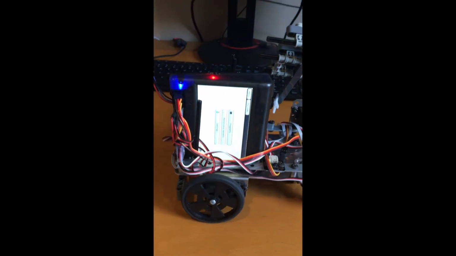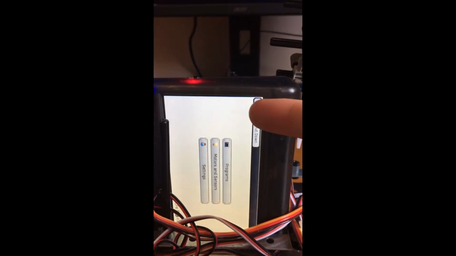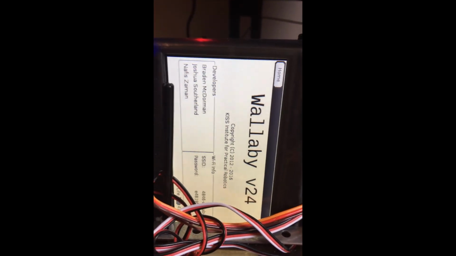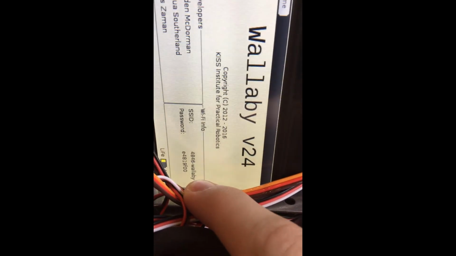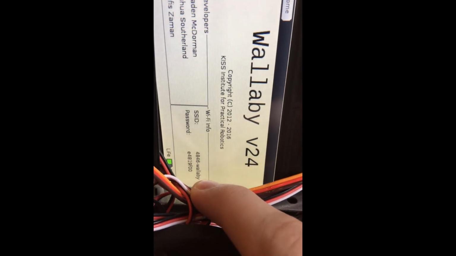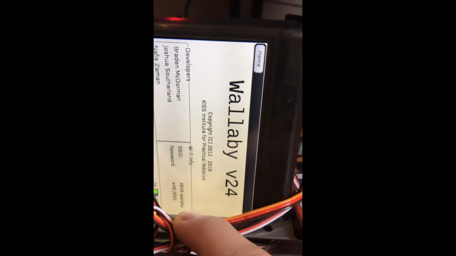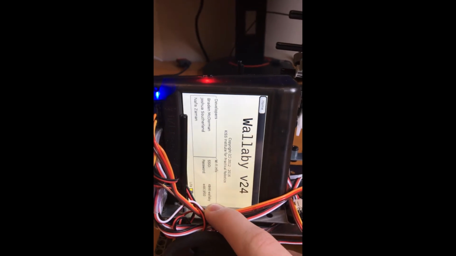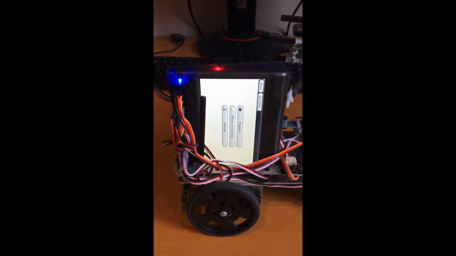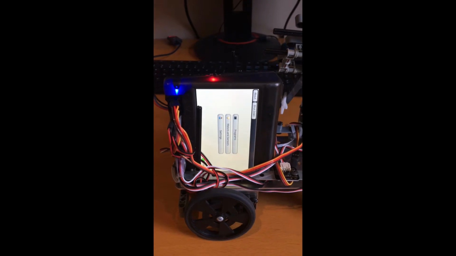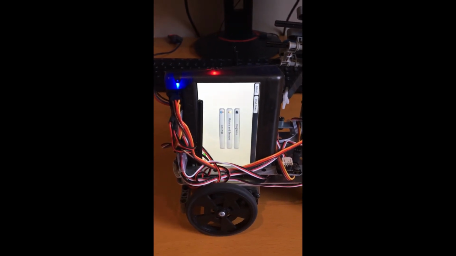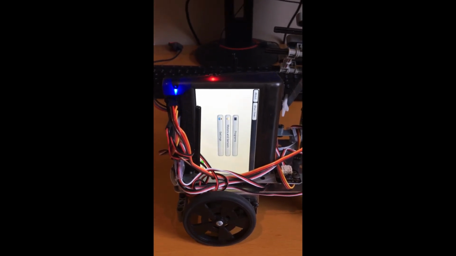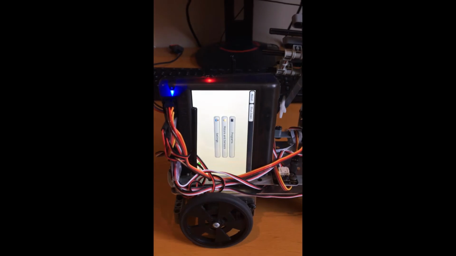Your robot has a format of its name, which you can find in the About menu. And mine is, let's see, its SSID or name is 4846 Wallaby, and that's what's going to show up on your computer. And then it has this little password that you'll type in for the security code. So the blue light has turned on, and after a little bit, the Wi-Fi on the robot will start up, and you'll be able to connect to it on your computer. So then you'll just type in the password in the About section, and it'll connect.